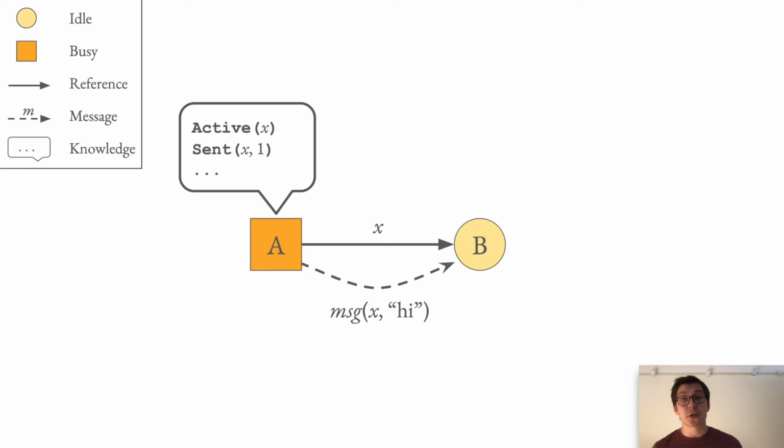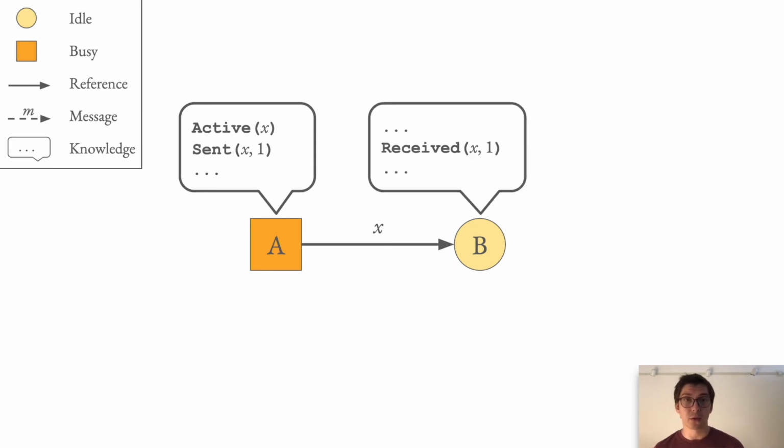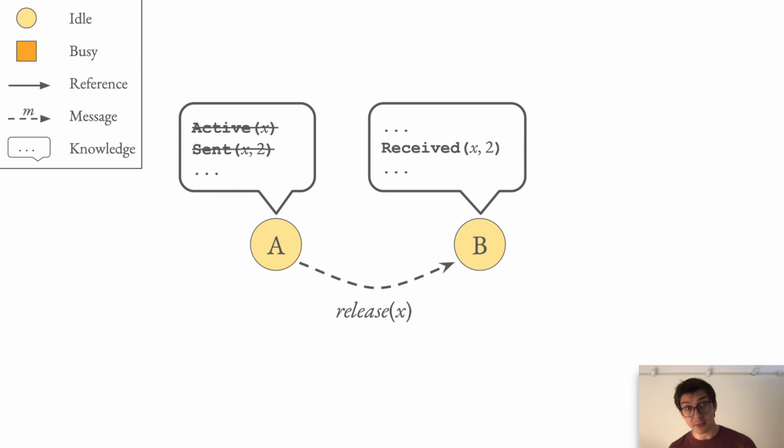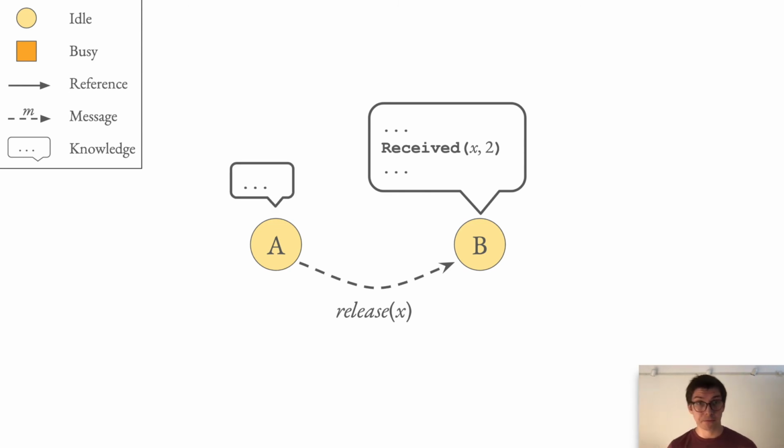And we also need to attach the token to the message so that when it's delivered, the recipient knows which receive count to increment. In this case, it's receiving a message for this refob for the first time, so it initializes its receive count for it to 1. The send and receive counts also need to be incremented whenever an info message is sent and received. And when an actor deactivates its refob, it deletes the send count, and when the target receives the release message, it deletes the receive count. Pretty simple.